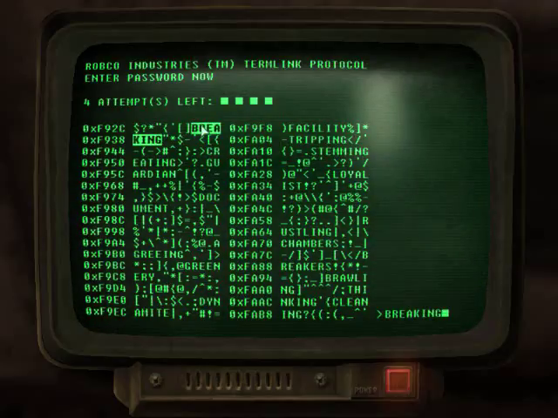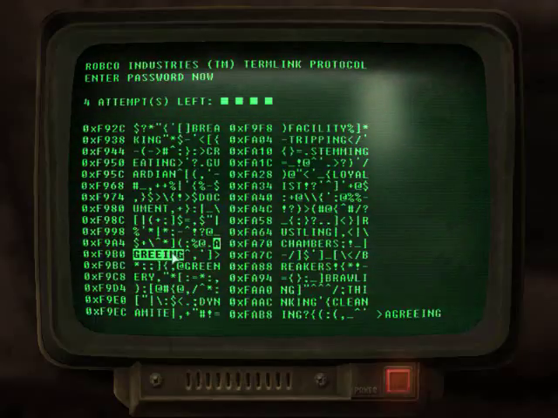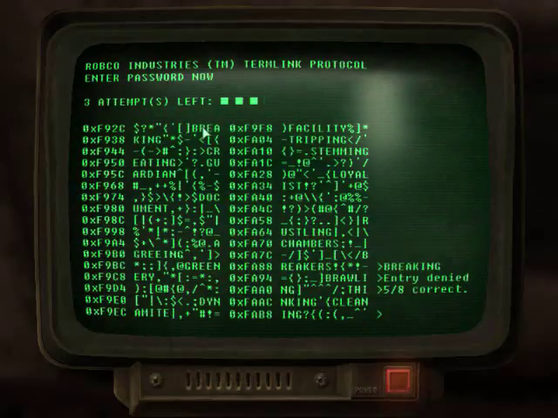So let's look at this one. Breaking and agreeing both have an E on the third letter, and they both have an ING. So, I'm going to go for breaking. Now, that has 5 out of 8 correct. That's really nice. Now, let's just go down the list. Look, creating. C not in common, R in common, E in common, ING in common, A in common. That A makes it 6. So that will not be the password. 100%, that will not be the password. So, don't go for that one, okay?